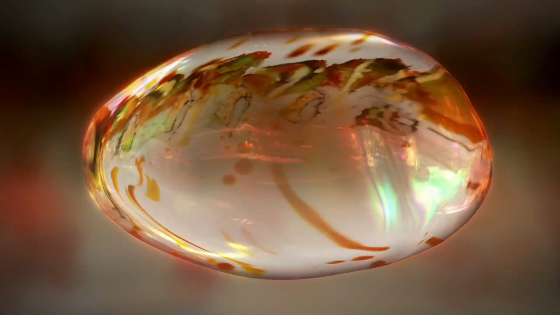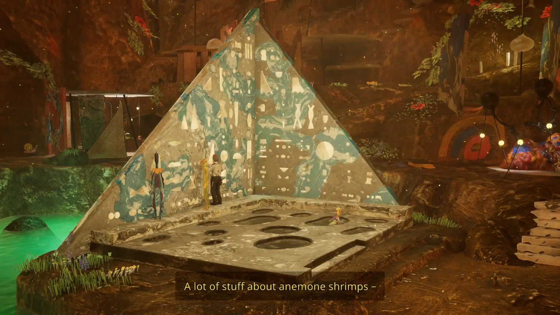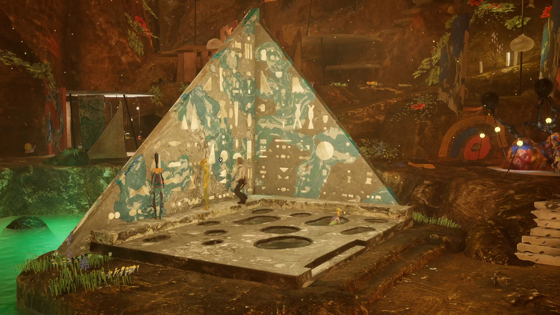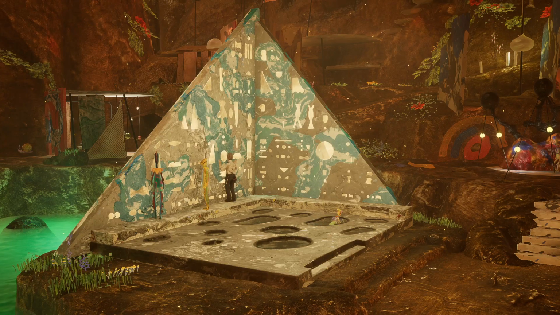This one is... I could tell the other one was lobster and it was being cooked. Oh, this is fish being made into sushi. This seems a little messed up, since our friends are kind of fish. Anemone shrimps, but nothing about the crack. Did anybody else see anemone shrimps in there? Because I'm not sure that I did. I don't know if I'd be able to claim seeing them there.